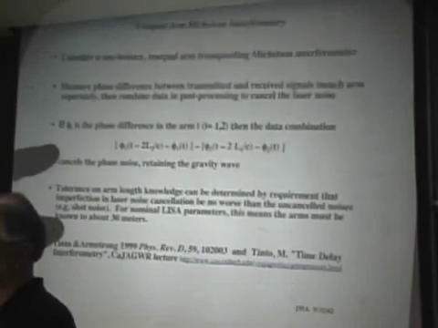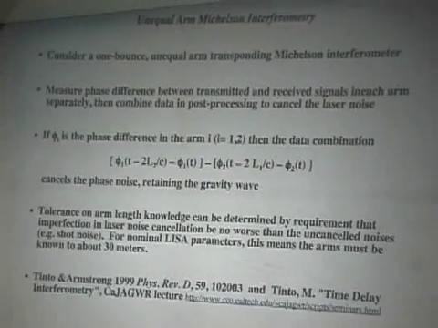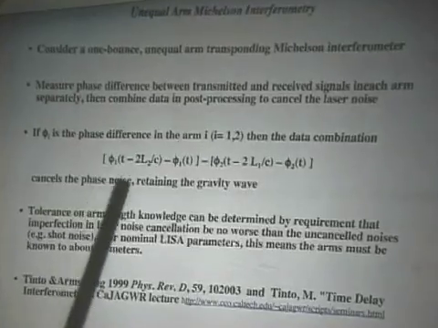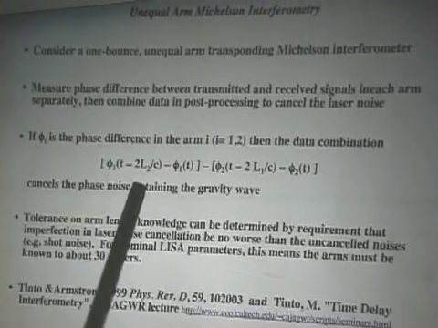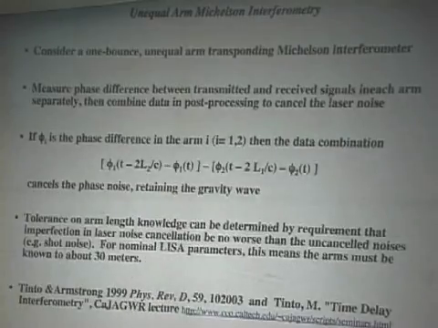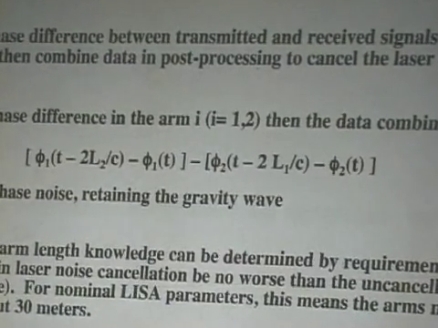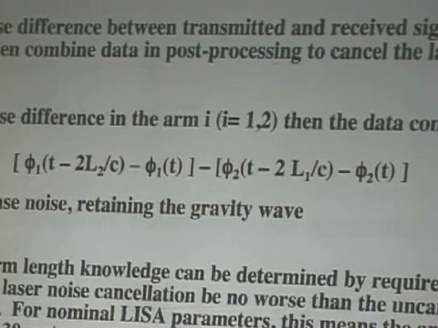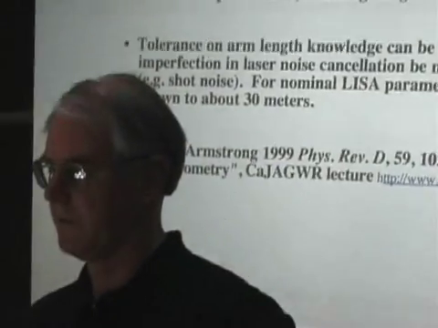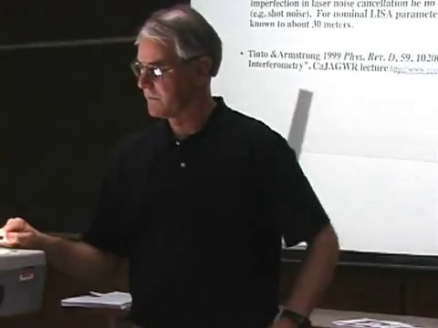And if you just take those data, and I have here called them phase, and form this linear combination. So you take the process observed in arm 1 and you offset it by the time delay in arm 2 and subtract the process in arm 1, and then difference that from the symmetric version in the other arm, and this cancels the laser noise exactly. And I think this is a very nice insight that he had, because it's in a time domain. It's extremely simple, much simpler to implement than other ideas, I think, and I just think it's neat.